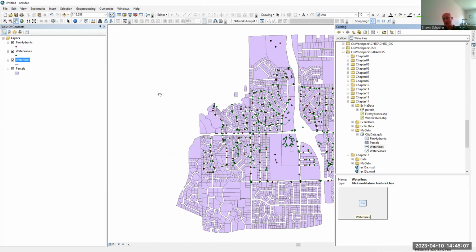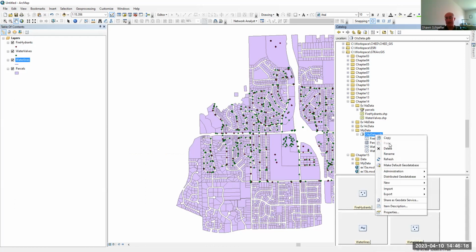The last thing I want to show you here is domains, which are very useful. You right click on the city data geodatabase again, and we've got to go down here to properties.